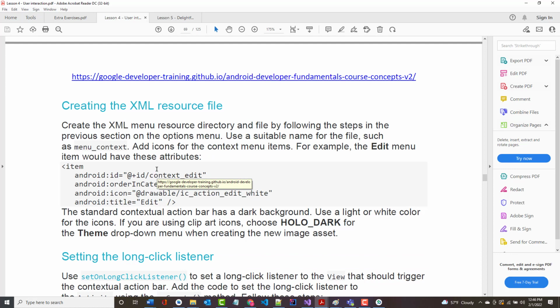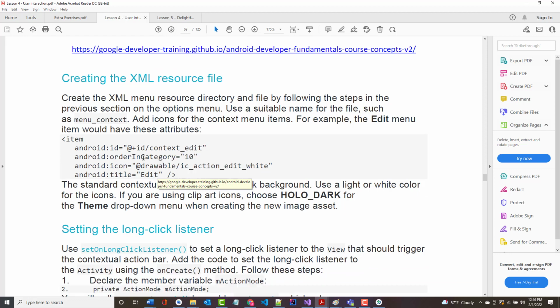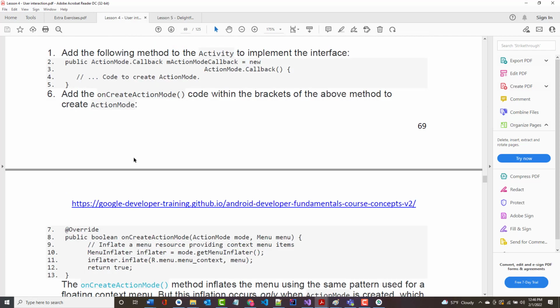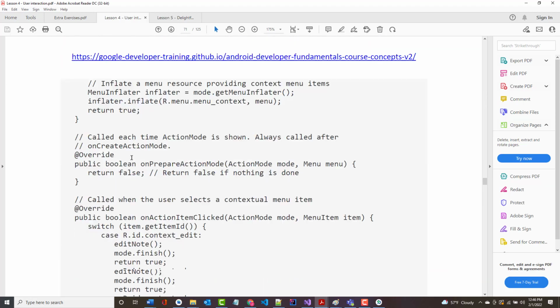Then they run through the steps. You can see on page 69, first creating the resource file, then setting the long click listener, then implementing the action mode callback interface. That pops us all the way to page 72, where they talk about starting the action mode.